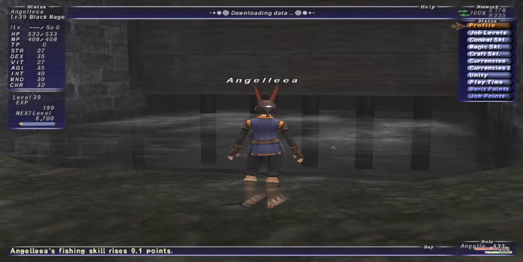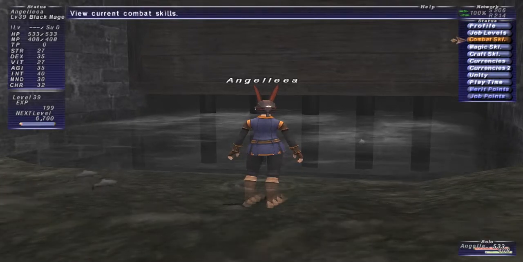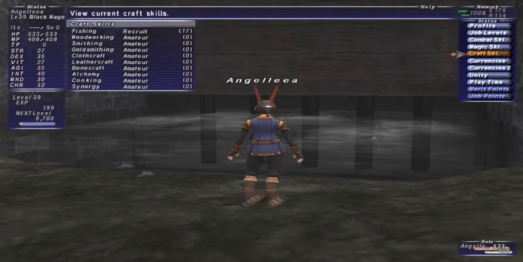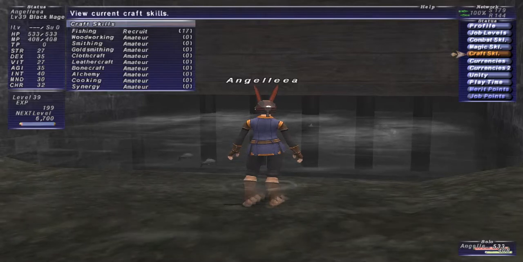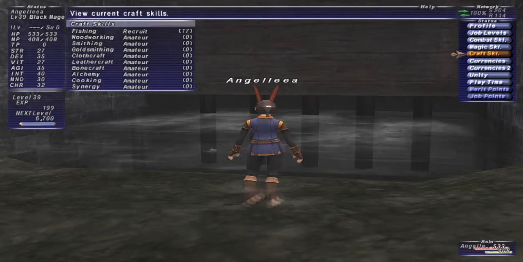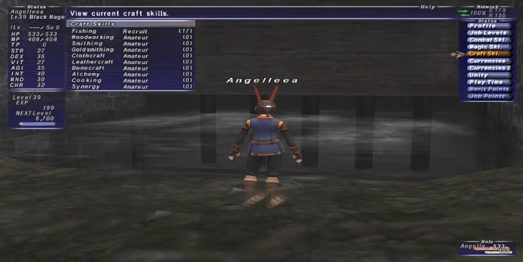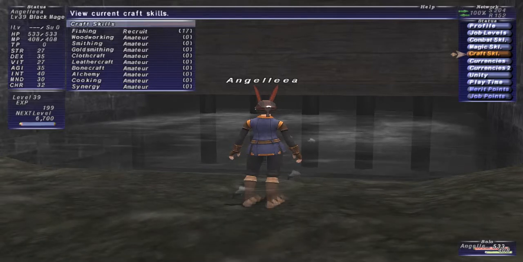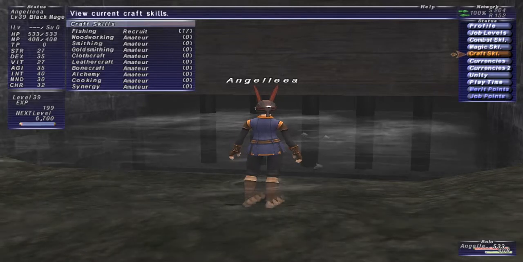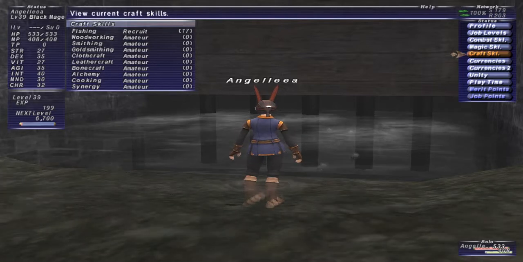Okay, let me go into status. Combat, magic, crafts. Okay, see, fishing, I'm into craft. It's not high because fishing can go to 99 or 100. I don't know if they changed it, but it's somewhere in there. So my fishing is low. But see, you can do woodwork, clothes, alchemy, cooking, all kinds of stuff you can make in this game, right? And you can fish. That's what I really like. There's a lot of different things you can do in here.